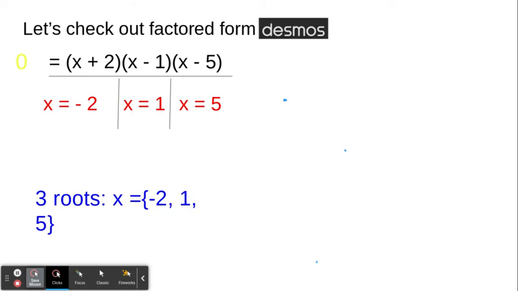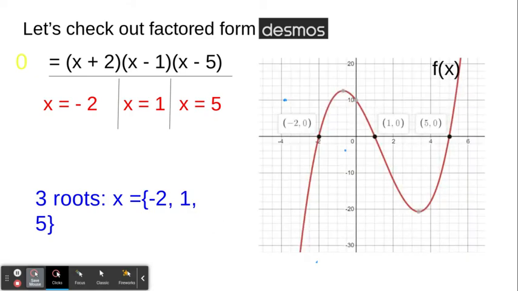Now, I typed this into Desmos, and I graphed it. And you can see, indeed, I do have 3 points where the function intersects the x-axis. I also have a point where it intersects the y-axis. There'll always be one y-intercept because of the bounds, negative infinity to positive infinity. So it needs to go through the y-axis at some point as it moves across the x domain. The domain for x is still negative infinity to infinity. The range for y is still negative infinity to infinity. But along the way, it does some interesting things.